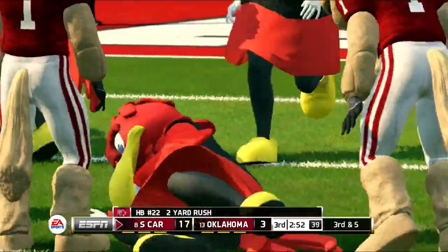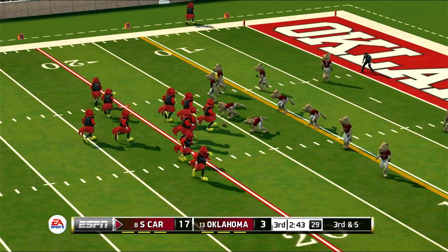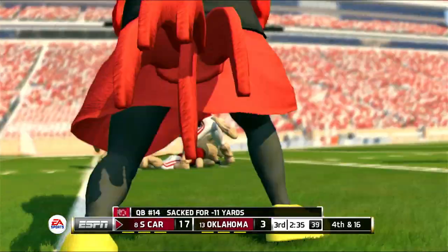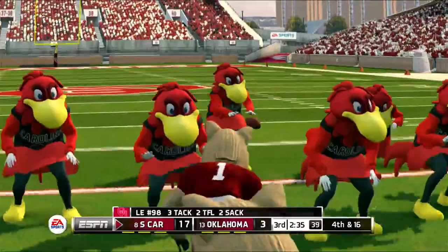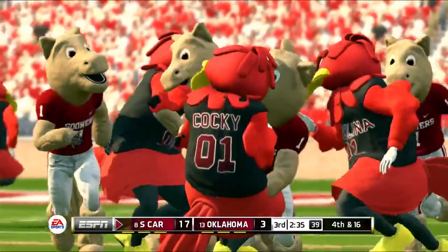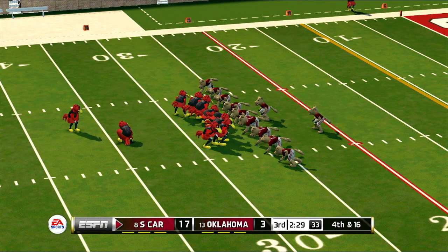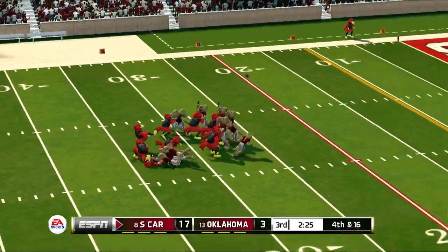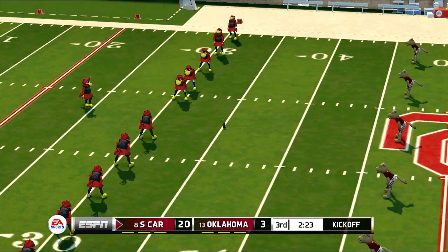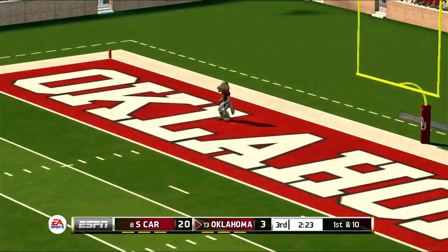He fights forward to about the 16. From the 16-yard line, third down. And he's level at the 27-yard line. Gets it up, and it's long enough, and he splits the uprights. That one looked like cake for this kid. Chalk up 3 points for the offense. 20-3, South Carolina. Looks like they're ready for the kick. Nice kick, plenty of distance. This one's going to be down in the end zone for a touchback.